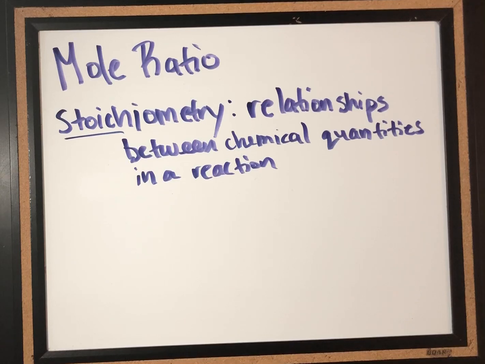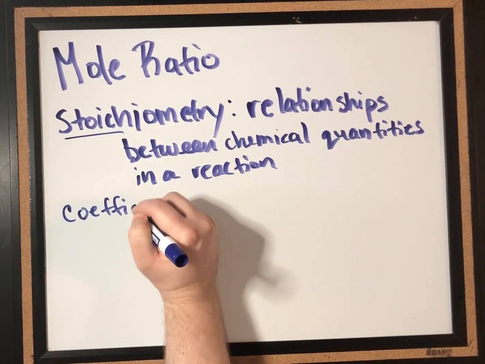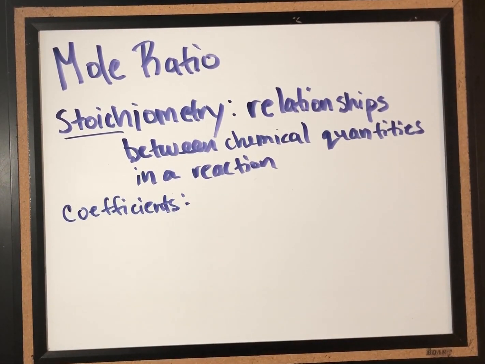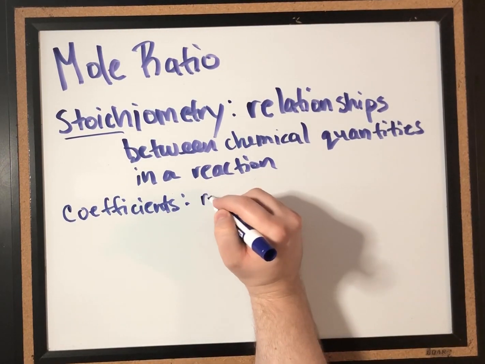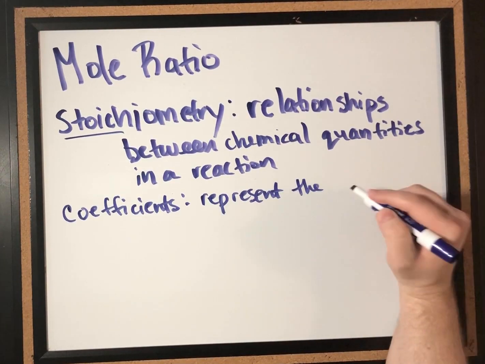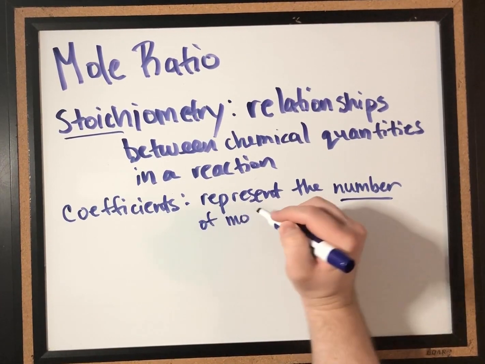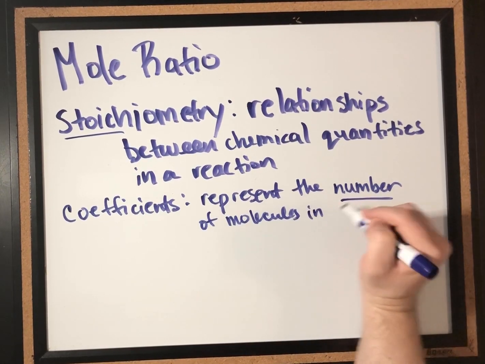So that's why it's so important that we really understand how to convert from grams to moles using the molar mass, or vice versa, from moles to grams. When we're talking about the mole ratio, what we really want to focus in on in a chemical reaction is the coefficients. If you remember, the coefficients represent the number of molecules in a reaction.